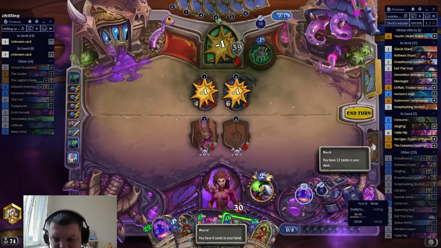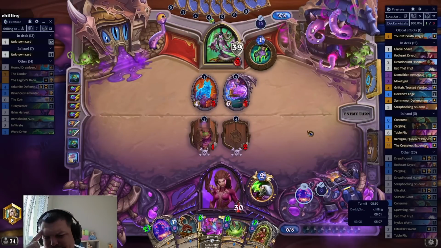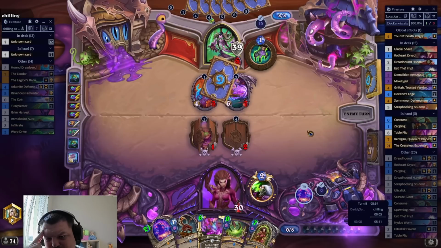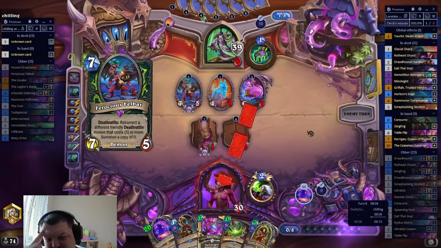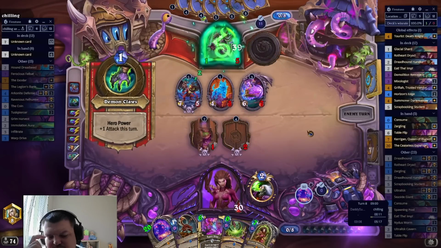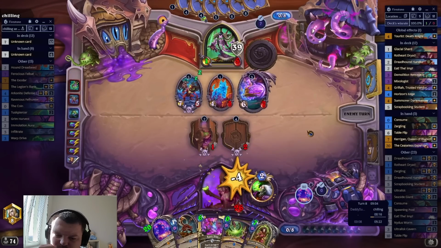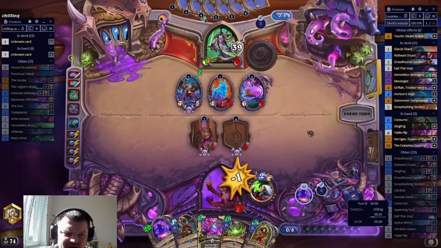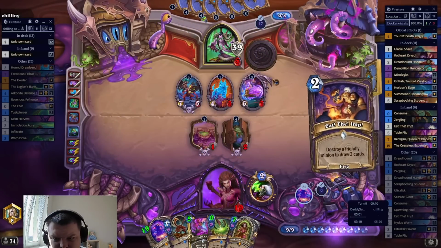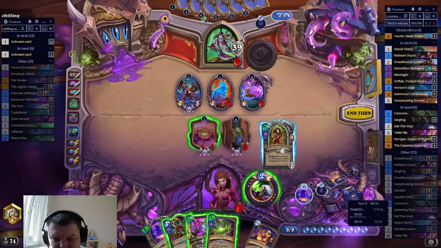Have a table flip here, but that's not too much. And we have a Kerrigan to try to grasp the board here. But him having an Exodar and all that good stuff, oh my god. We have a Ceaseless unavailable, but I'm not sure we can actually clear that off. We have to do this.